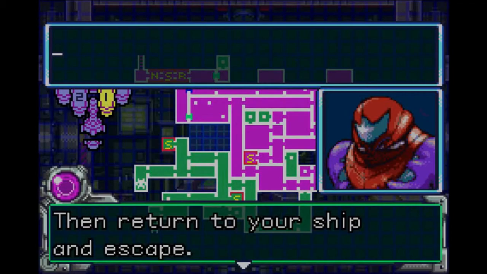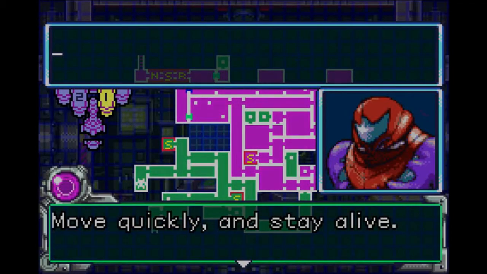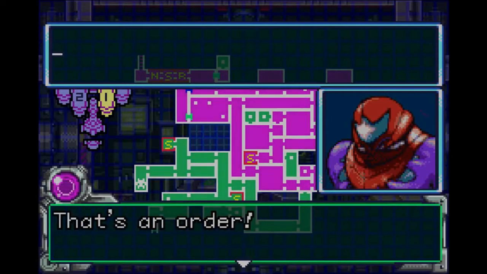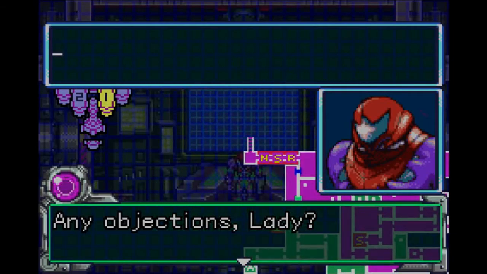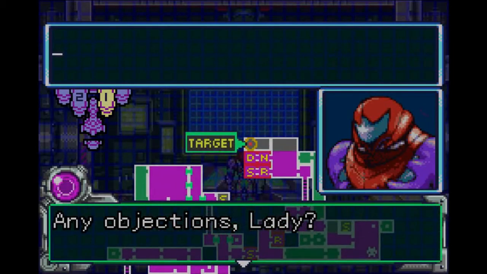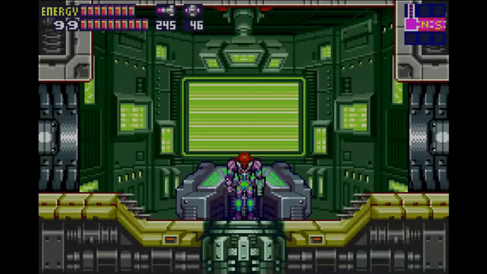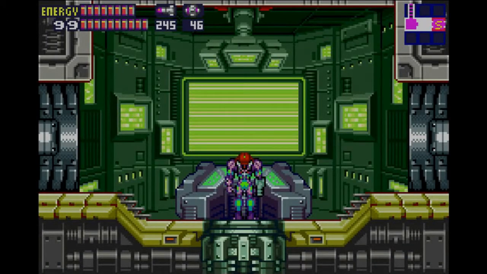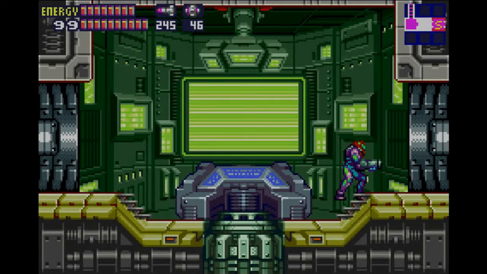Then return to your ship and escape. Move quickly and stay alive. That's an order. Any objections, lady? Well, well, well, what a surprise!